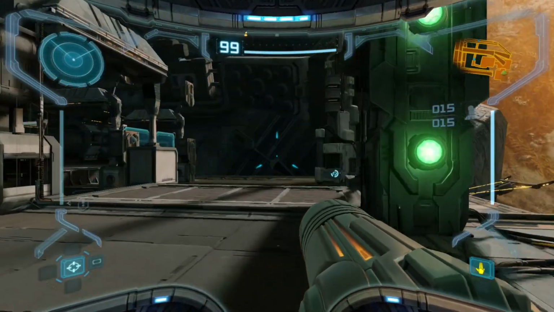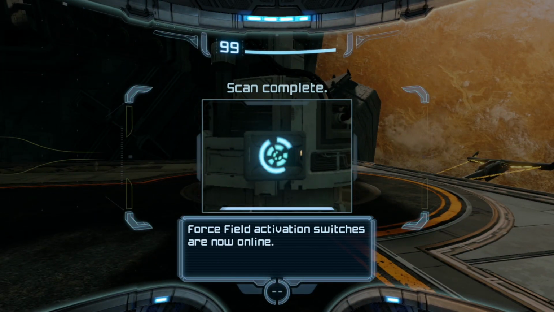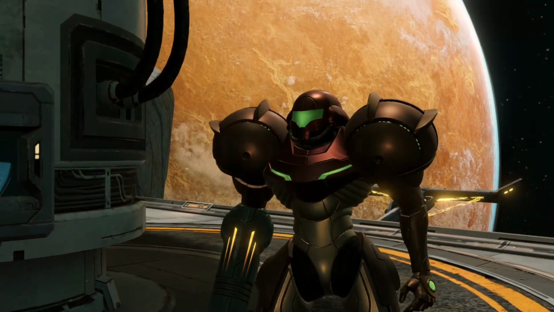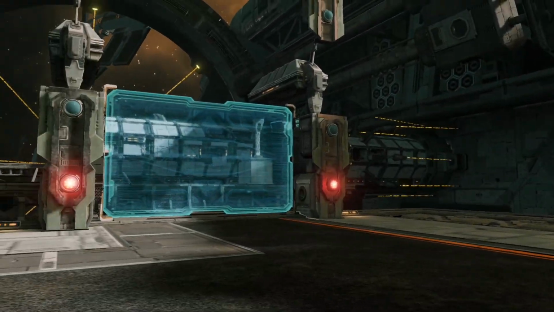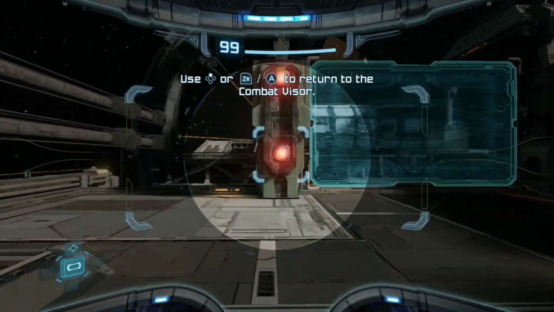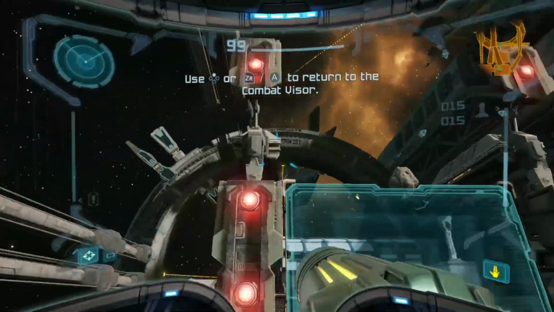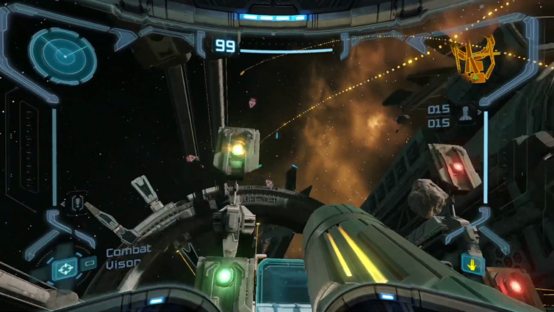Alright, so Metroid Prime for me, this is my introduction to the Metroid series. Force field activation switches are now online. Oh shit, I missed the scan. I gotta restart, guys. I didn't scan these before I activated it or something. Yeah, you did. It's alright, you don't need to scan everything in this game, just the mission critical stuff.